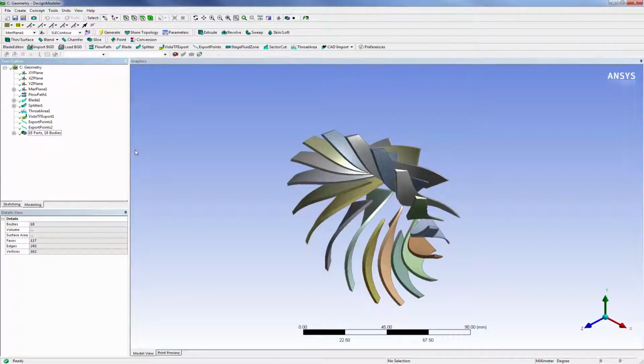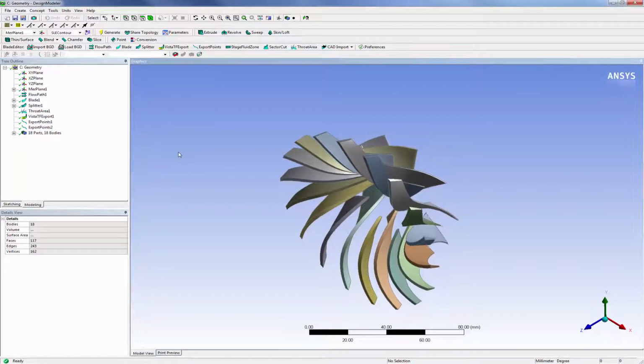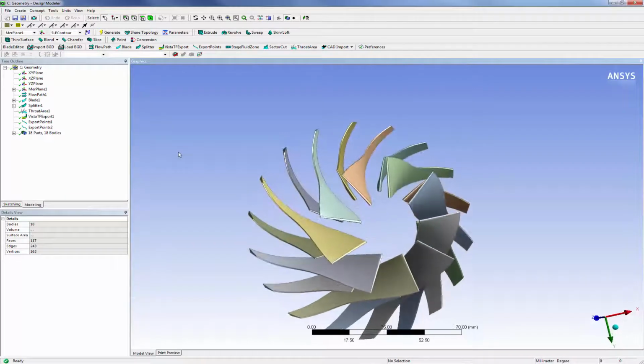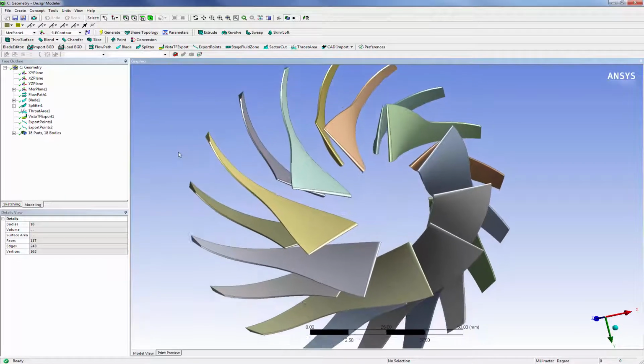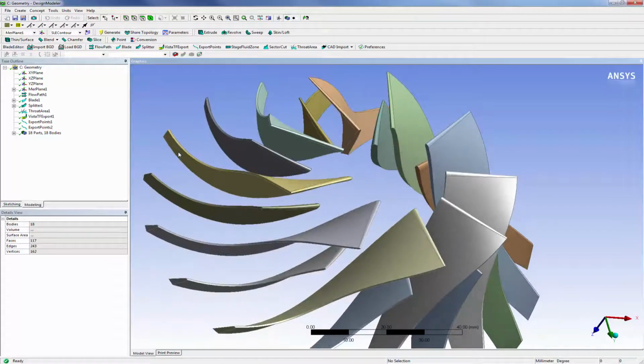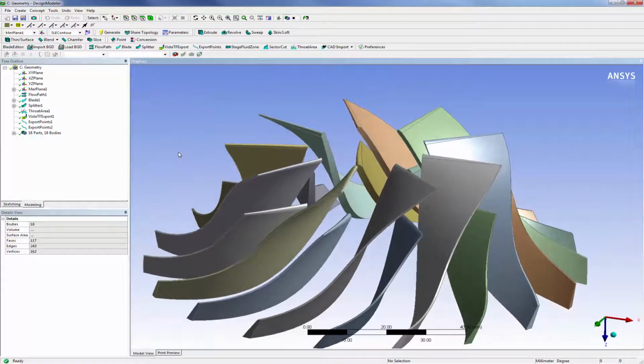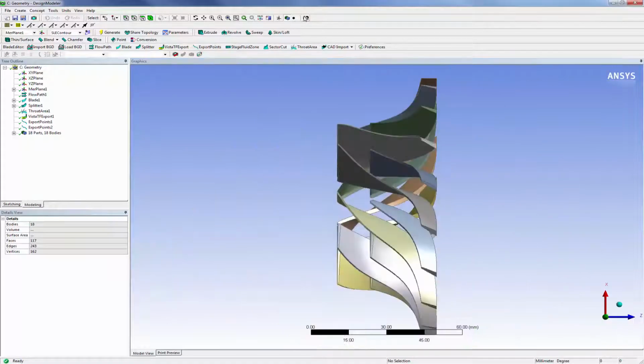With Blade Editor, I can further modify the initial design, creating a full 3D CAD model of the blade geometry, as well as incorporating any geometry features or components of relevance to a simulation using the modeling capabilities of ANSYS Design Modeler. In Blade Editor, a number of two-dimensional sketches are used to develop the full three-dimensional blade geometry.